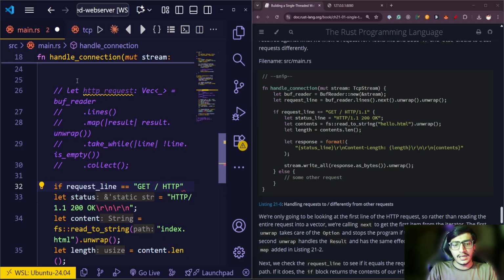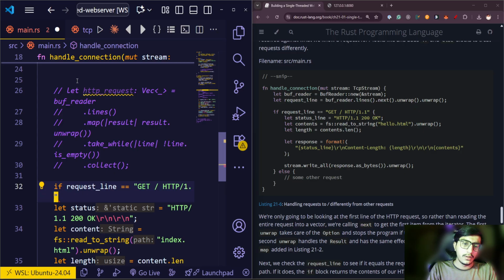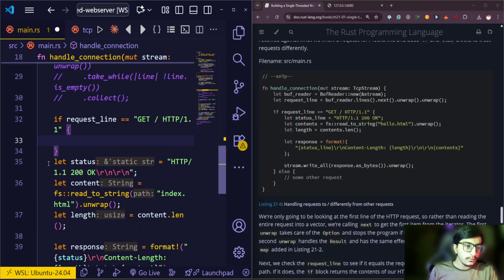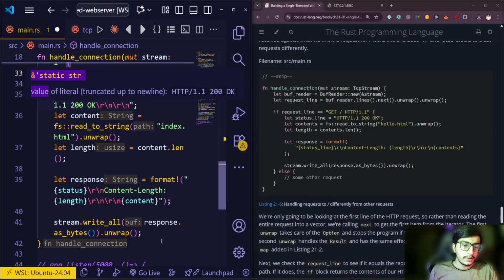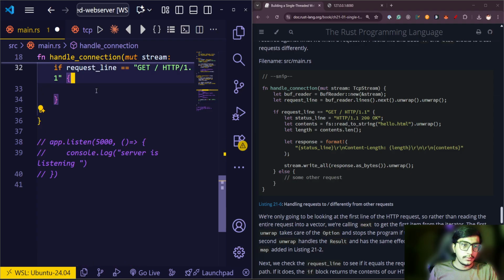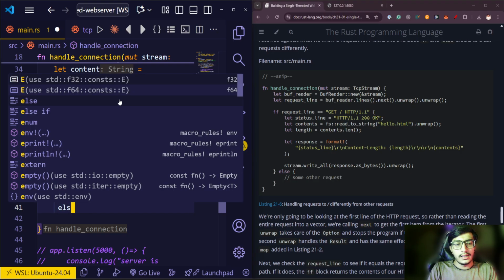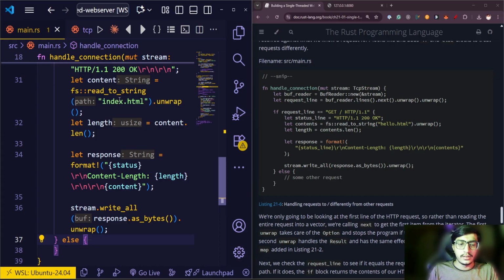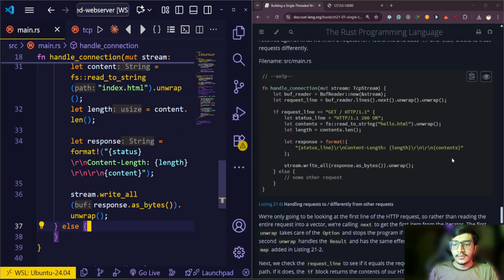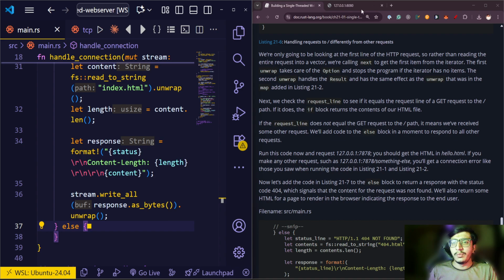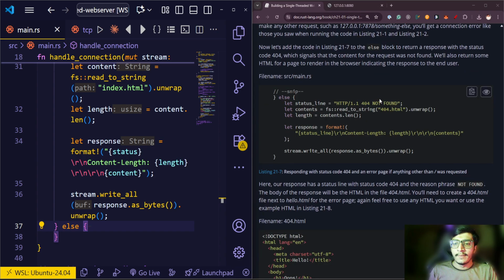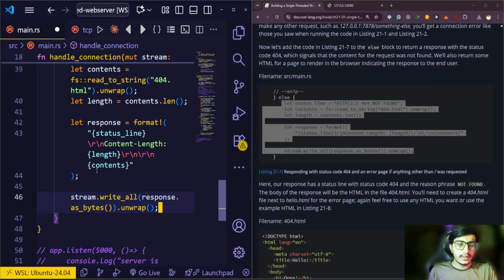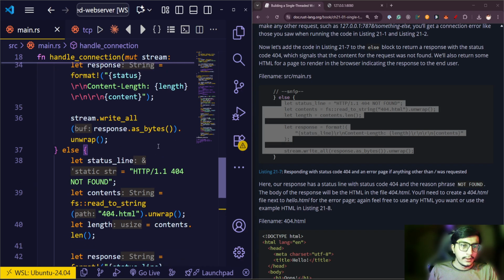let's say if HTTP. If you want POST requests to be handled here, you can pass the post here, let status, and let's say else, and for now there is nothing implemented right here, and so on and so forth. So there will be no difference in the response for now. And then inside the else, they have implemented the 404 not found there. Let's just quickly paste it here so you can see.